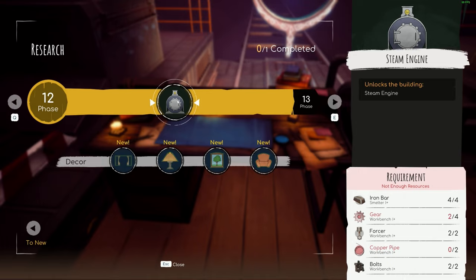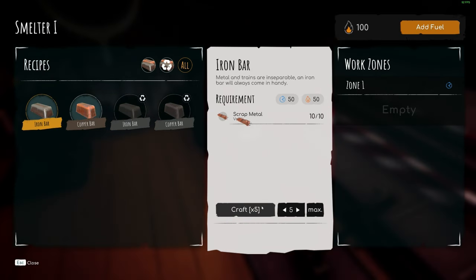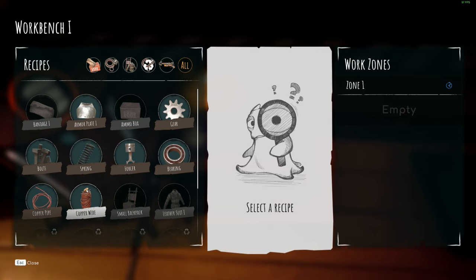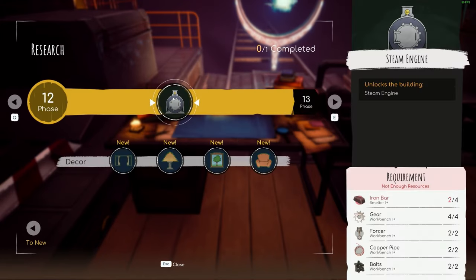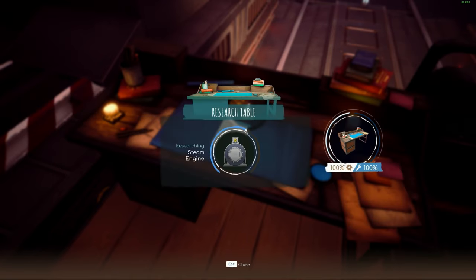And then what else do we need? Oh, I need 4 gears, and 2 copper pipes. So 2 more gears, 2 copper pipe. Smelt some more iron, add more fuel, grab the copper pipe, and I'm pretty sure that should be it. No, I need 2 iron bars. Grab them. Research that. And then we've unlocked steam engine.